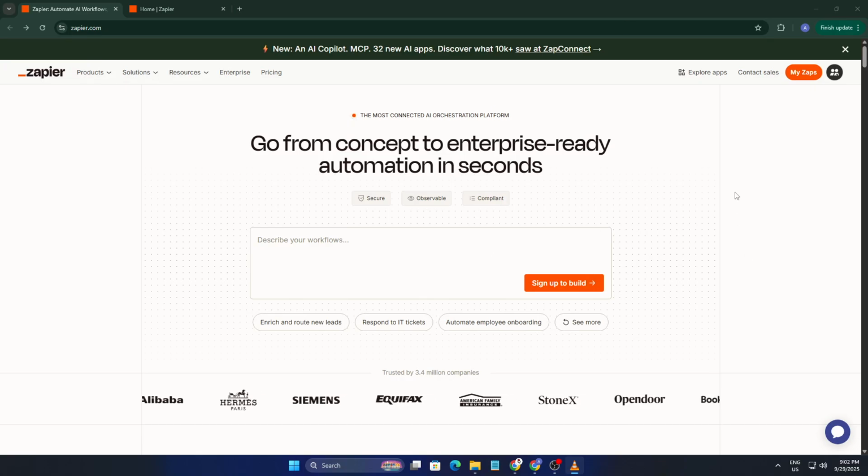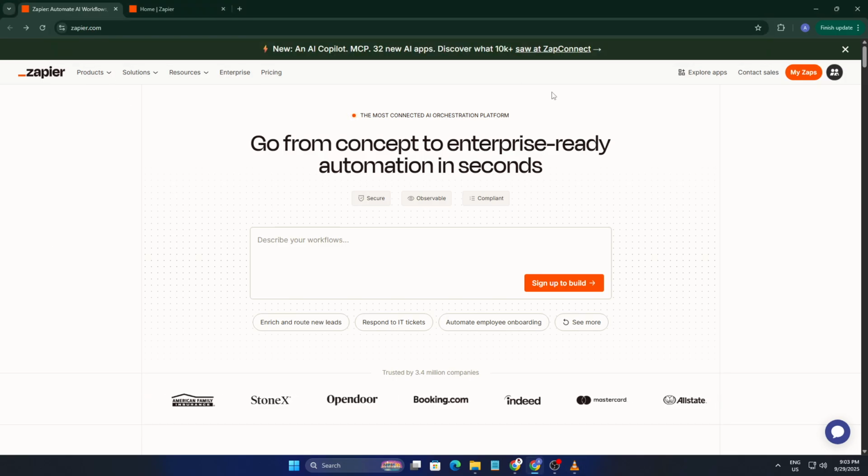If you've ever wished your automations could repeat tasks on their own instead of stopping after one run, learning how to build a loop in Zapier is going to change the game for you. In this guide, I'll walk you through the exact steps so your workflows can repeat actions automatically and save you serious time. Start by heading to Zapier's website and log into your account.